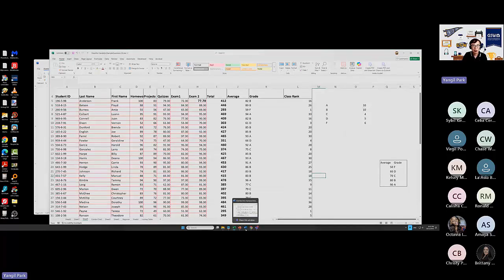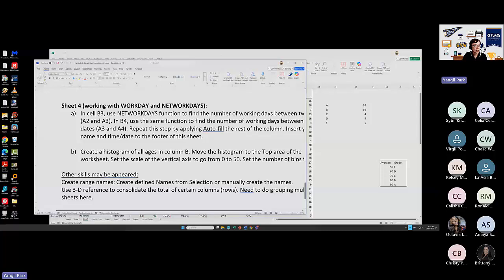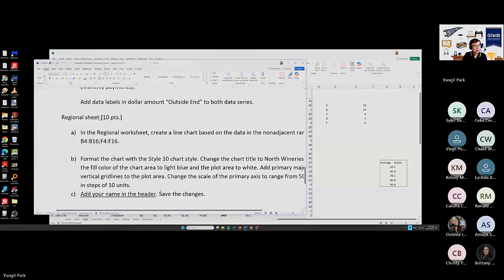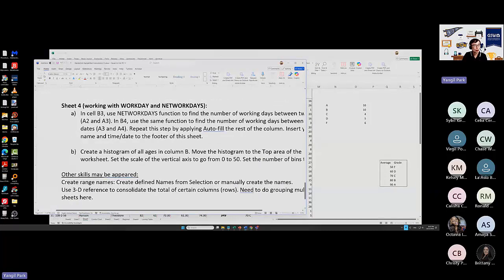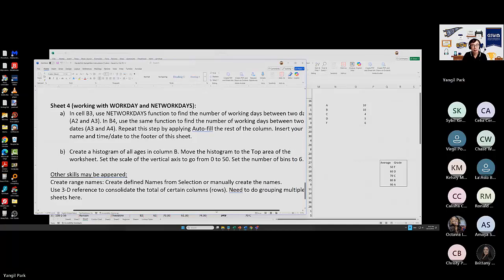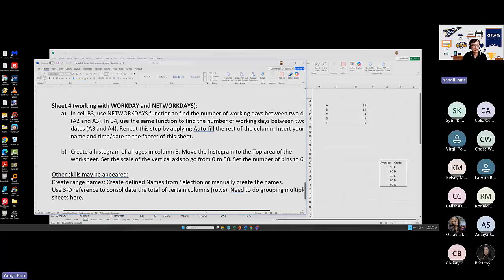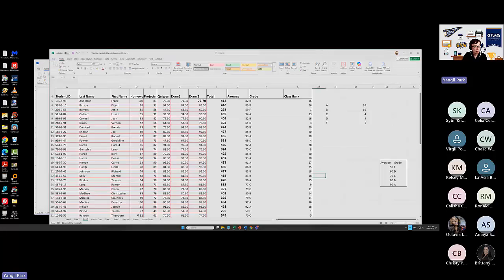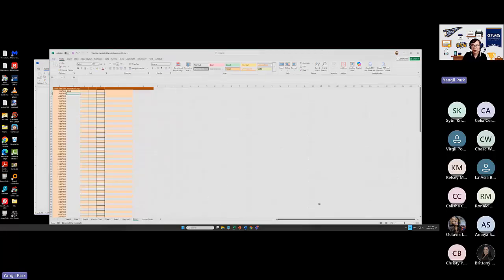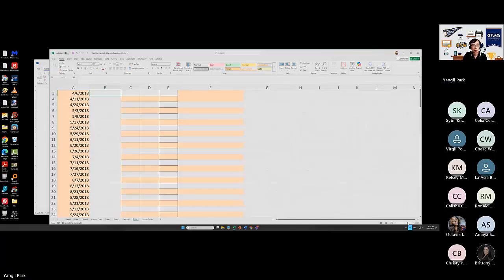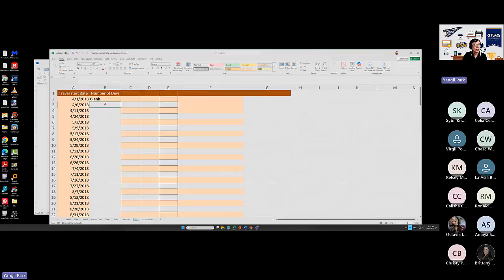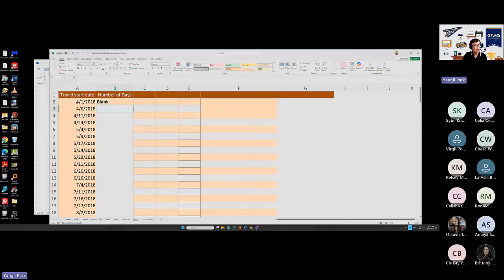So let's move on. Is there anything else? Yeah, sheet number 4, using the NETWORKDAYS function and the other function, WORKDAY. Okay, sheet number 4. It's kind of small. There you go. So here we have column A, travel start date.